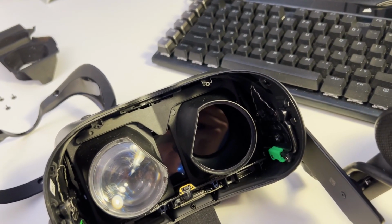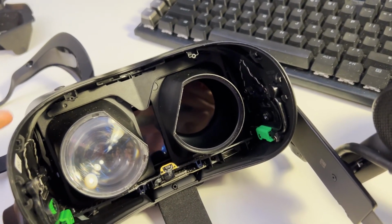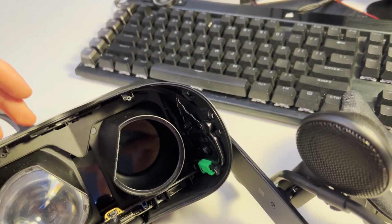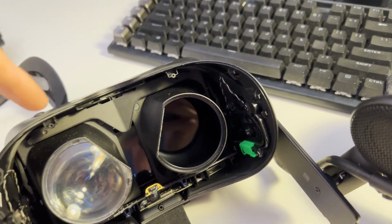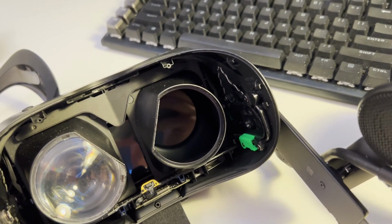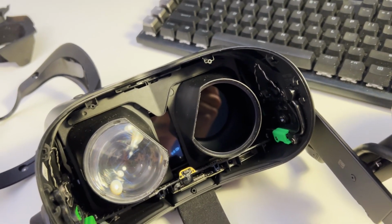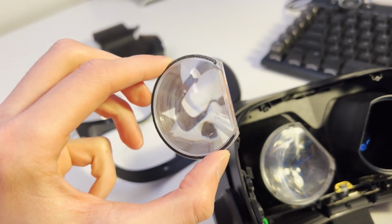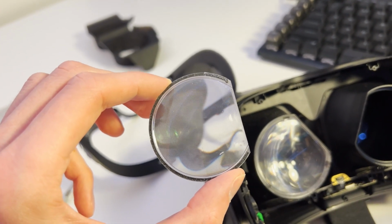it is one of the most difficult repairs to do on this headset, because you essentially need to take the entire thing apart. You need to take off all of the front pieces and the motherboard, and you have to also remove the IPD adjustment mechanism just to get access to those lenses. So this is certainly much easier than taking the entire headset apart. I really wish they sold these lenses separately, because they can obviously get scratched, they can break.